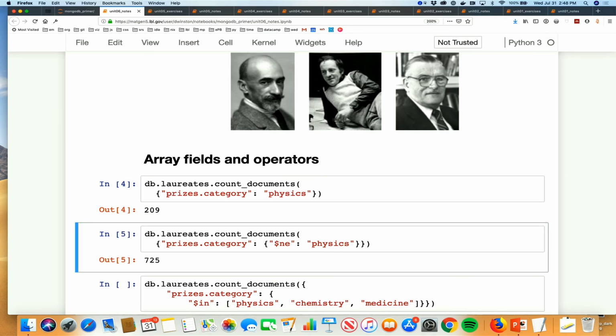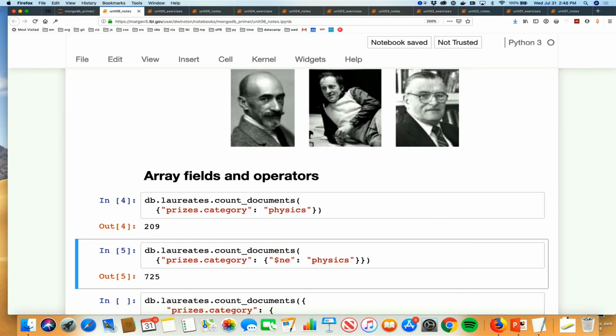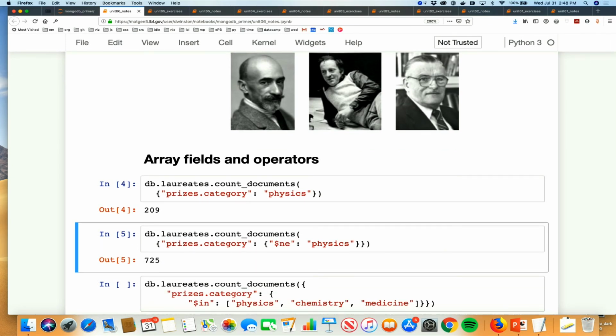I'm nesting in, right? I'm able to, even though prizes is an array, and this is category, it's as if this was kind of a virtual array. And there are several values, and if physics is one of them, then that's what you get.